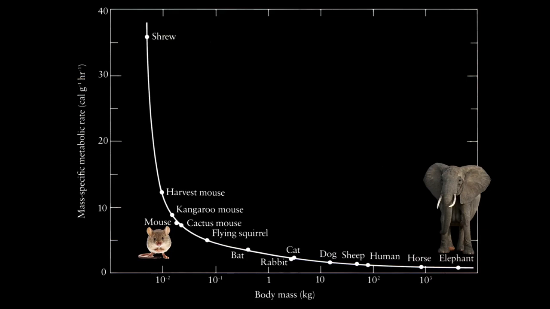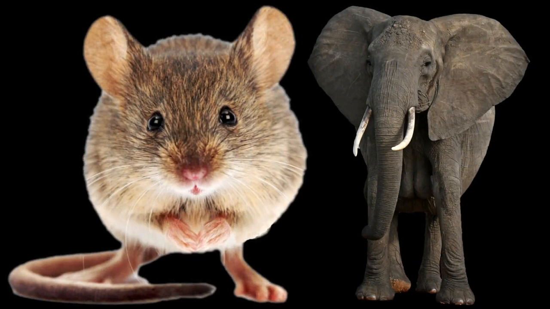This means the larger the animal, the more heat it retains since production rises faster than loss. A small animal must have a faster metabolism than a large one if it's to replace the more quickly leaking energy. A mouse must be constantly eating and will die of starvation in a matter of hours, while a large animal can last for long periods. The elephant has 150,000 times the heat-generating tissue but only 2,800 times the surface area to radiate away heat. An elephant, therefore, is naked and has giant floppy ears to help transfer heat out. The mouse has the opposite problem — it has insulating fur to help keep the heat in.